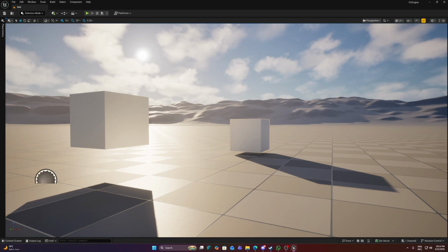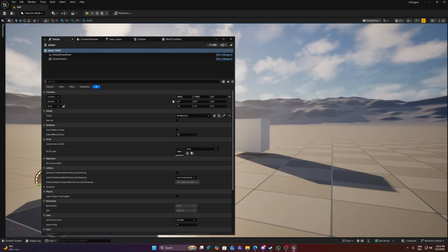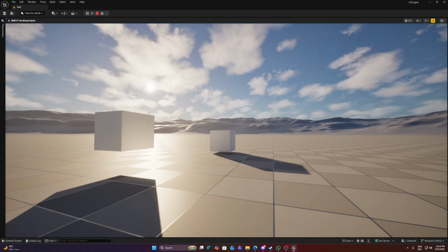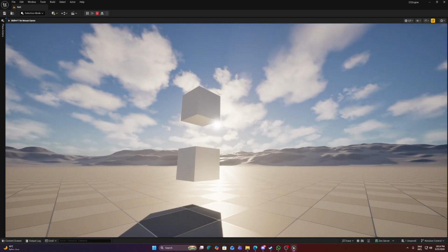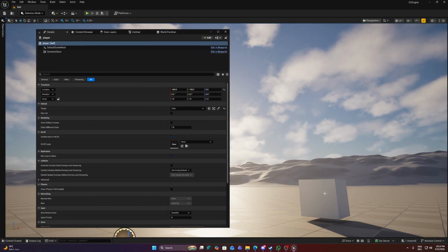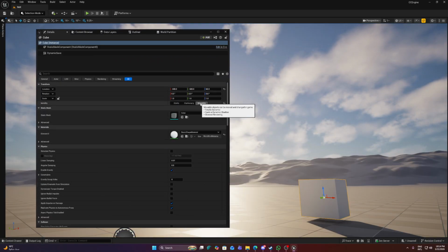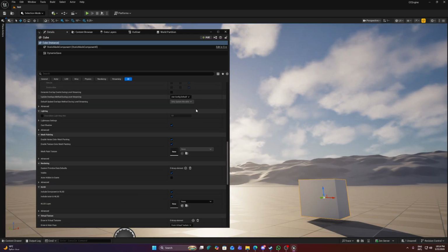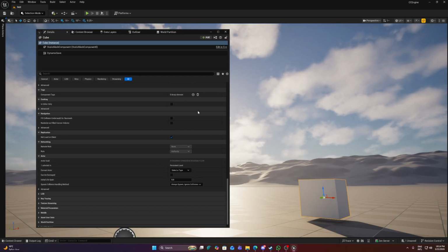Now I'm going to head to the player, and I'm going to choose that static mesh cube instead of our blueprint, and then I'm going to play. And when I press tab, it's going to go there. And I'm not really going to save because I need to show you that this static mesh moved because I made it movable. And this is really a key point here, and it's important to remember that.